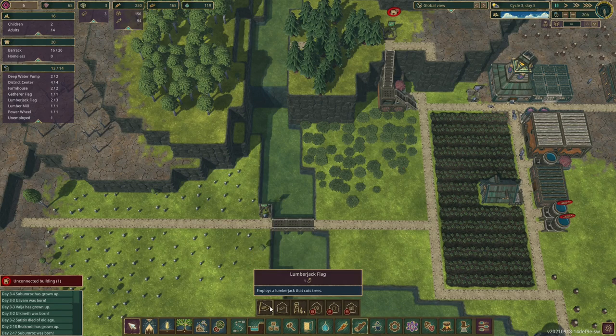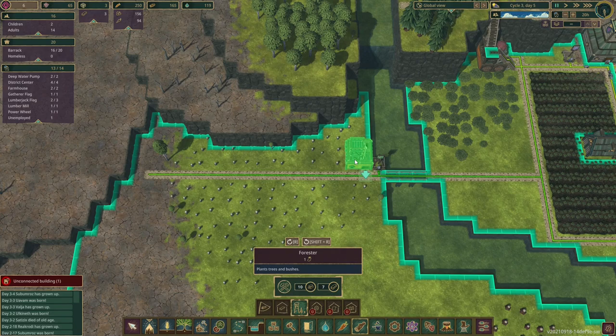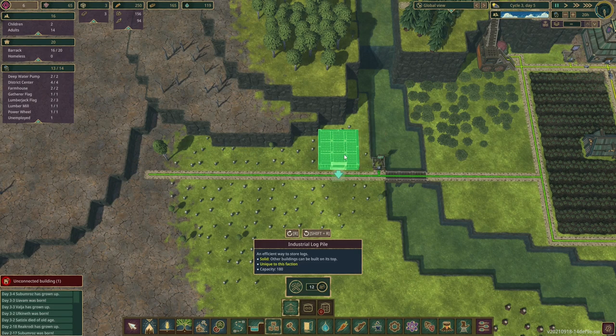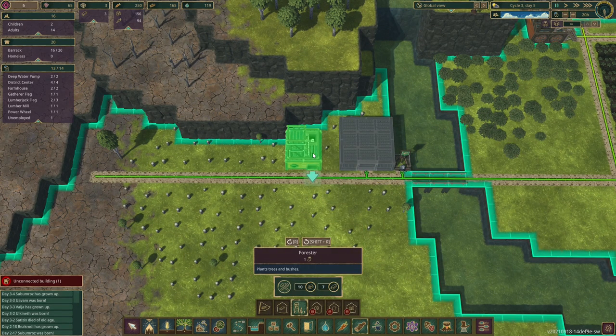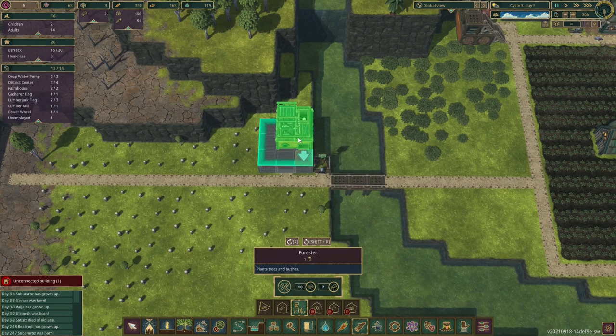So there, that's done. Okay, so one forester. Forester is going to go here next to the lumber. No, it's not. Forester is going to go the other side of a storage that I was going to put in before, and I forgot about. Bomb. Anyway, and the forester is going to go here. The forester could actually go on top, if we really wanted to.